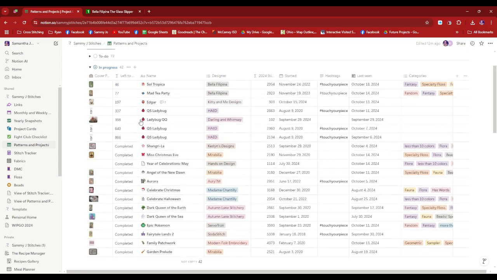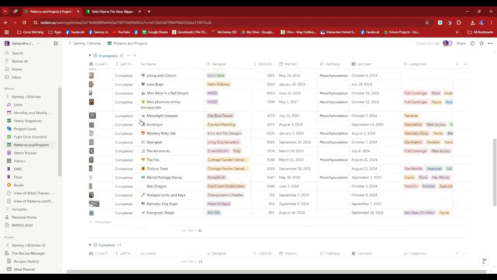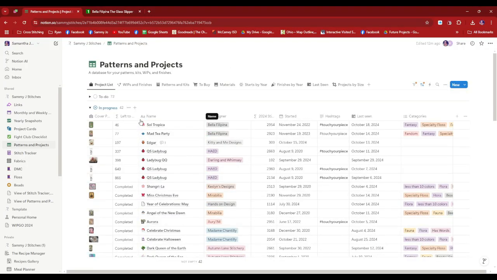In progress, these are my current active WIPs, and I have 42 of them. And you can see where most say completed on the goal, on the left to goal. And I just have these up here, which you need to ignore these 2 ladybugs because they need to be fixed or removed. But I want to make sure I don't accidentally delete something that I might need. So 1, 2, 3, 4, 5, 6 still need to hit their goal before the end of the year, and I think that should be easy enough to achieve.